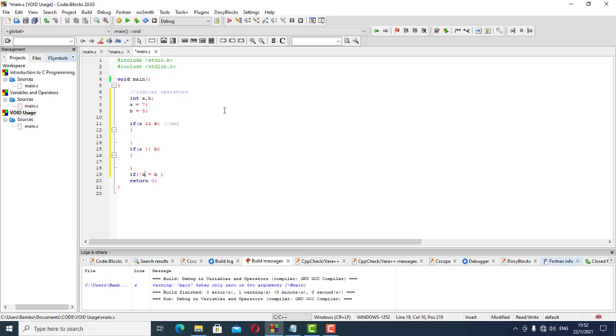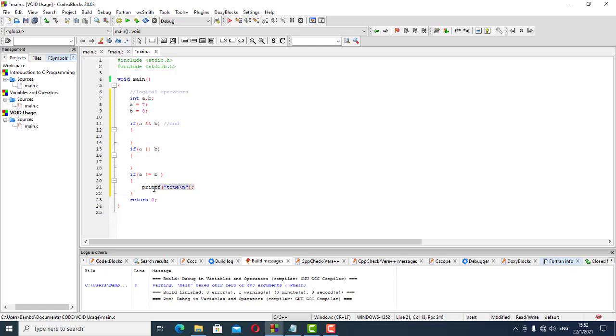Sorry, the exclamation mark should actually come before our B, like that, so that we can be able to see what this is. So our printf should simply give us a true, because we want to say whatever we've put in the brackets is true, like that.